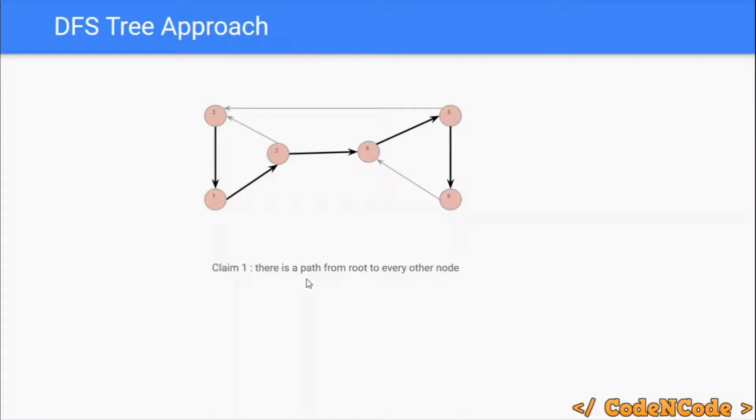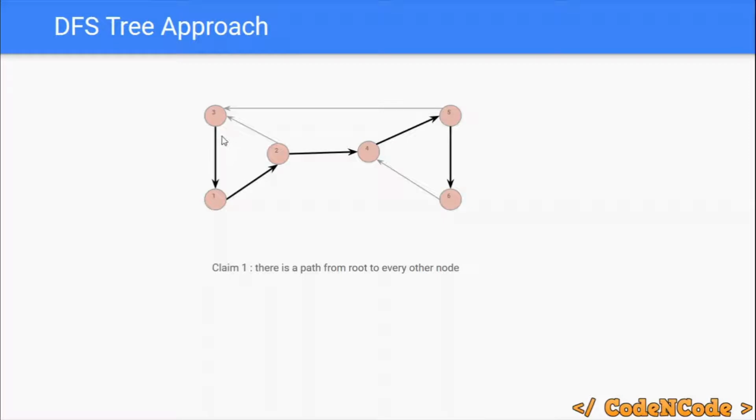So what this says is there is a path from node 3 to every other node, and this has to be true, and this is easy to understand. The reason is you started DFS from node 3, from the root, and then you found all of the nodes. So you started DFS from that node and then you reach every other node. Hence there is a path from root to every other node. It is easy to understand, nothing too complex about this.